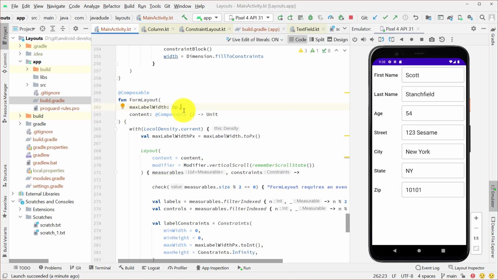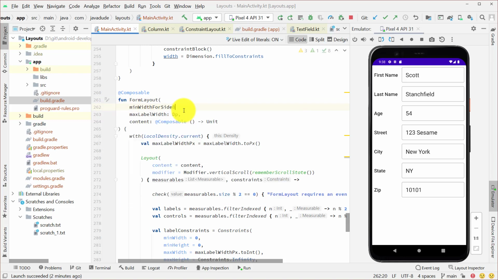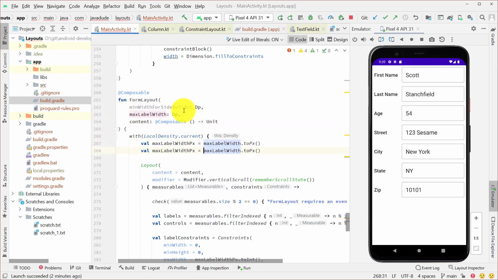And this is a little different than what we did in the other one where the entire screen was dependent on if it's wide enough. This is actually a component that may be inside of a bigger screen. And if it has enough space on that bigger screen, the component itself would be deciding if it wants to actually do side-by-side or not. So let's add in here a min width for side-by-side. And we'll do that in DPs as well. And then we can do the same thing here, pulling the pixels out of it. Kind of like that. That'll give us that type of setup.